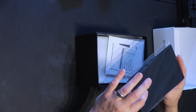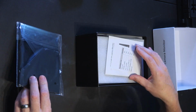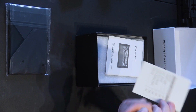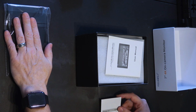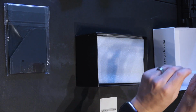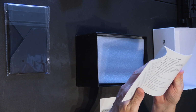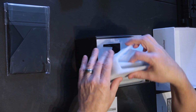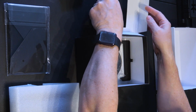So let's put this over here. This is the, what would you call, what are they calling this? Sunshade. This is the sunshade. Comes with a packing list right here. So sunshade, manual, that's the monitor. We'll do that last. Let's see what else we have here.